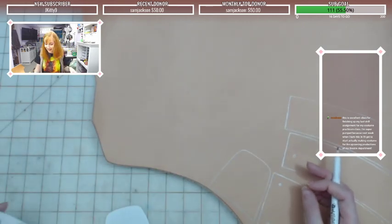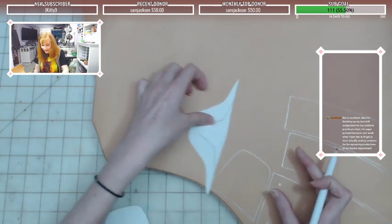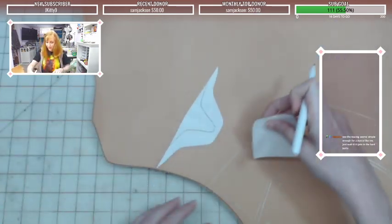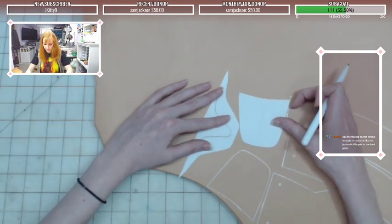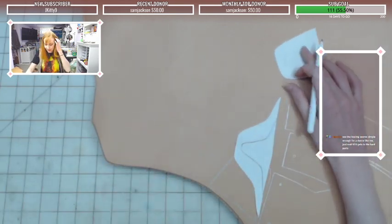I'm using something that I already had on hand. Because, you know, oh crap, I should have put that one right there. Oh well, where else can I put it? I can just do the second one right there. Dang it, that would have been so smart. Come on, Heidi, why didn't you do that?